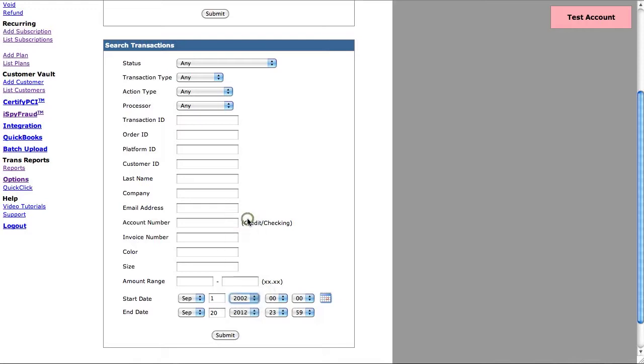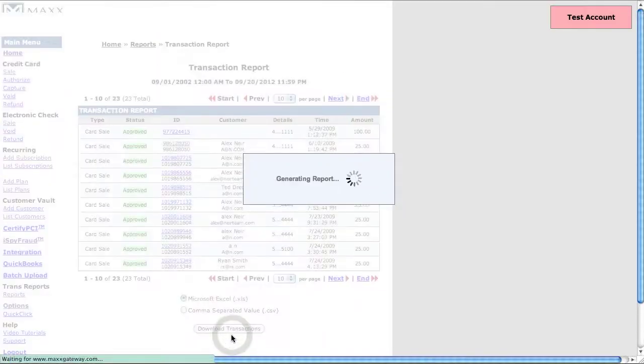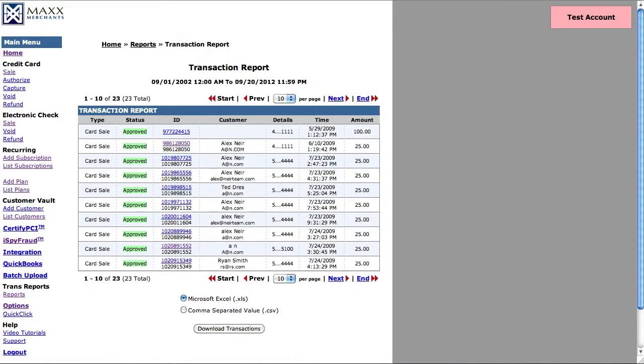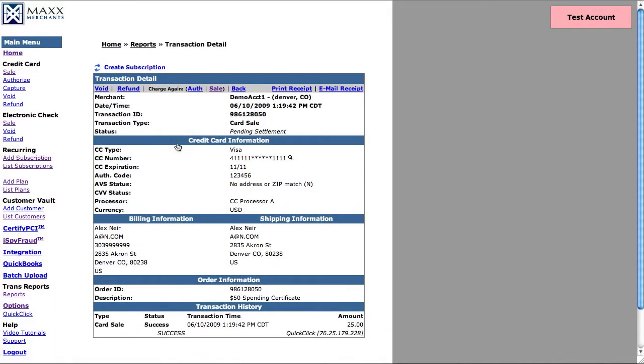So now let's look at the actual transactions that come back. I'm going to change our date back to 2002 just to ensure we've got some transactions to look at. Click submit. That's going to bring back all the transactions that are in the terminal itself. Clicking on the ID allows us to drill down into a particular order and see all the information that was captured for this order. You'll notice again, credit card information is masked. Also notice up here on the left-hand side, we've got both the void and refund links available to us. What that tells us is that the settlement process has not kicked off for this particular transaction, so that's why we have the ability to void the transaction.